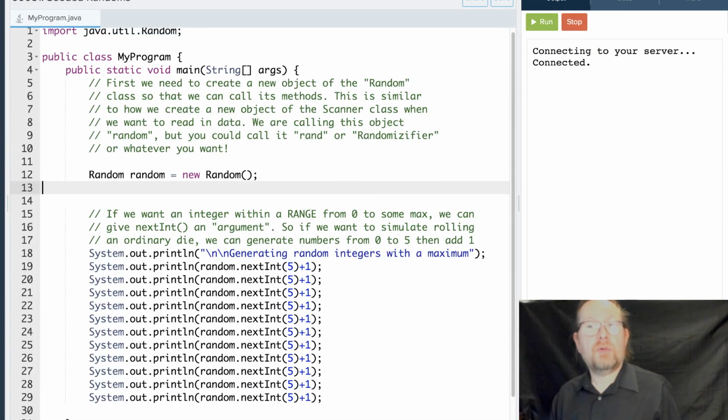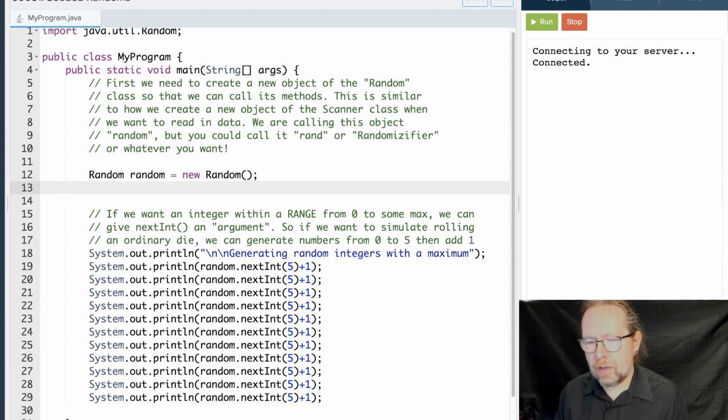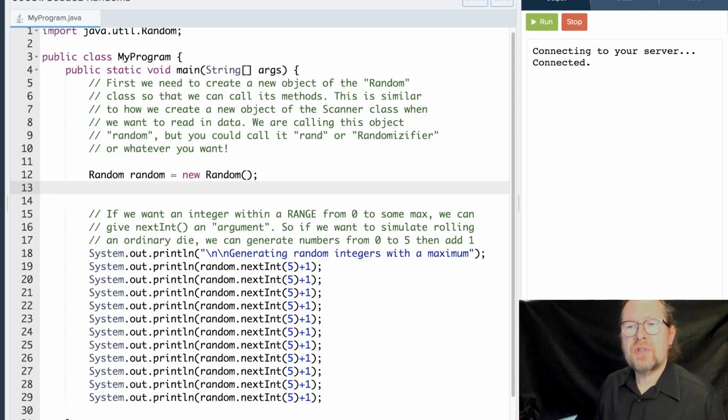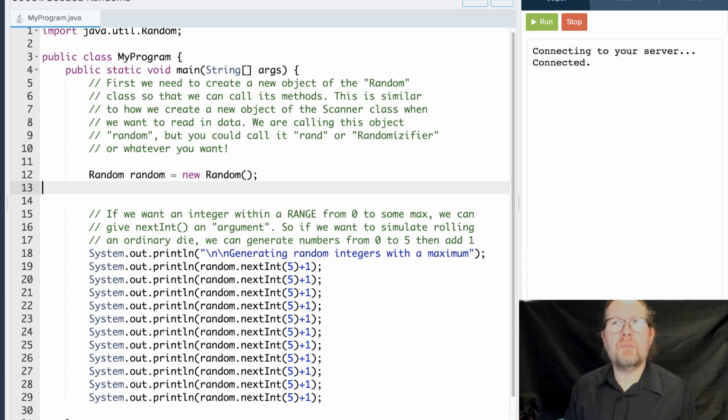Real quick follow-up video to the random number generation video. I mentioned the fact that when a computer generates numbers, it's really generating pseudo-random numbers. And sometimes when you're generating a sequence of random numbers in a computer program and you're debugging it or making sure it works the way you want, every time you run the program you want those random numbers to be the same random numbers as they were the last time. And you might say, that's not random. But stick with me for a minute and let's see how this works.